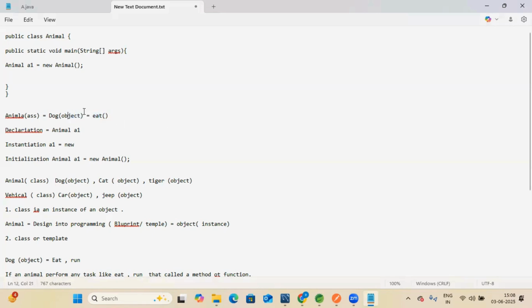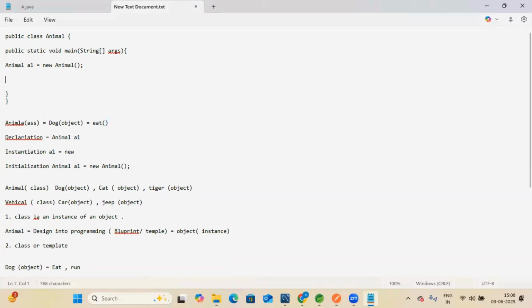With the help of the object, we can access this method. There is a method with the name eat, so we will access it with the reference variable, that is here a1 dot eat. In this way we are accessing the method inside a class, reference dot eat.